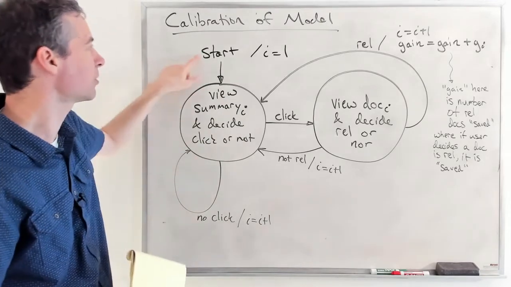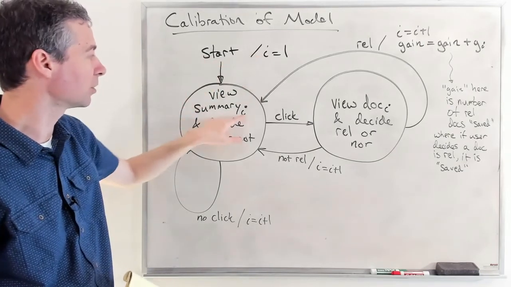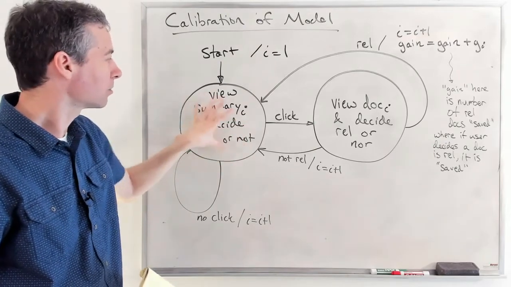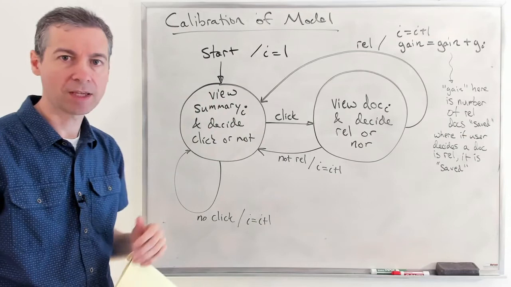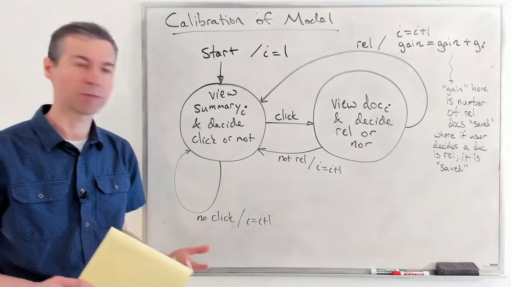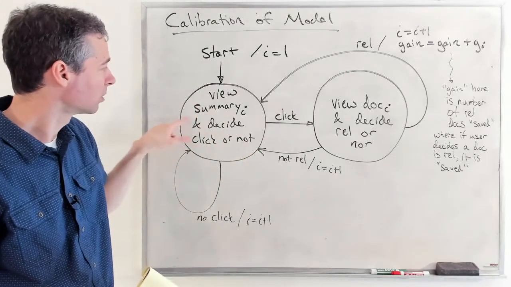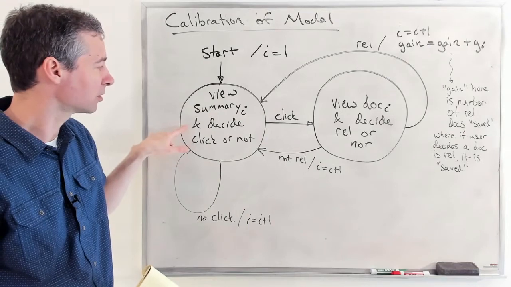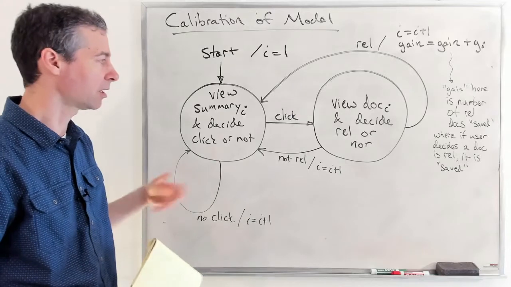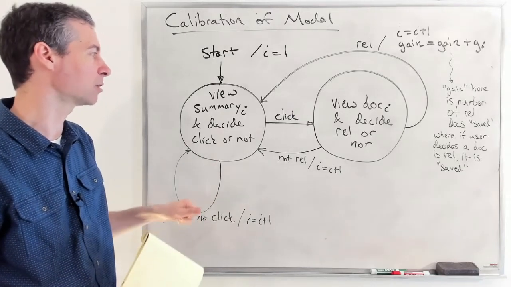All right, so we start and we'll set I to 1. And so we're going to view summary 1 because I is 1. And we're going to spend some time in here. And that's one of the things we're going to need to figure out how to calibrate, to estimate the amount of time spent in each state. So you're going to decide whether or not to click. And that's the other thing that we're going to have to model, these decisions. And so we're going to have to figure out how to set and model this calibration aspect.